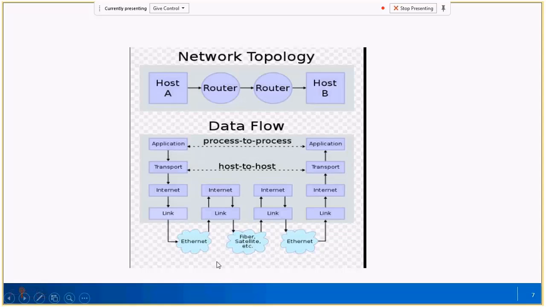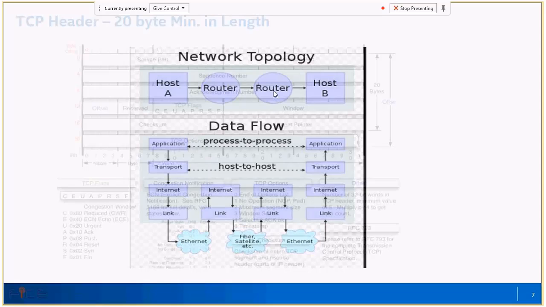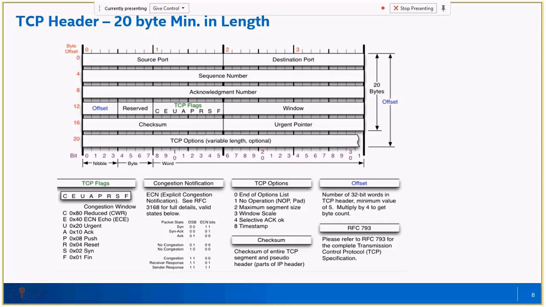In the router you deal only up to the IP layer, but in the end-to-end hosts you deal from application to transport and all the layers, and at the other endpoint you deal with the link layer, internet layer, transport and application layer. So routers are just up to the IP layer. That's a very important concept to know. Anyway, you have layer 2 here, so nothing much on this slide. We'll go on to the next slide.